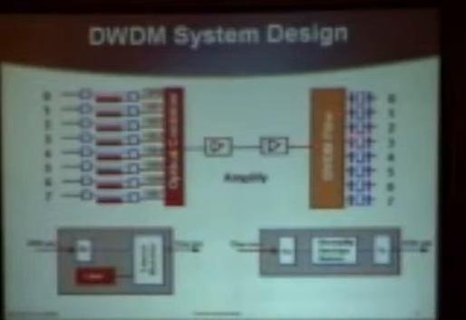If we come over here then, on this side we have a receiver for the 1550 light. We have a 3R function: reamplify, reshape, and retiming, 3R regeneration, and then a new transmitter puts it out on a short reach link. It's important then to think again about one of the things that Sonnet was so good for, was this 3R function. And this 3R function is being folded into the WDM systems.